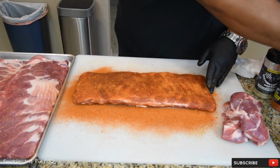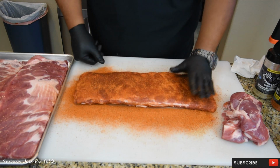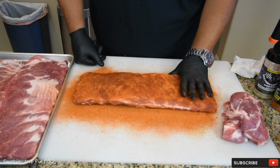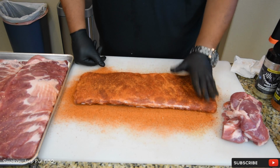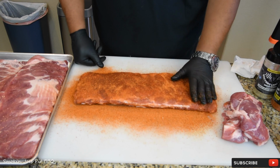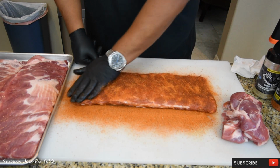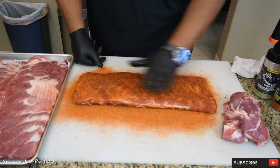All right, so this is essentially it. Now, I am going to cook these in my Yoder Frontiersman at 275 degrees, between 250 and 275. I'm going to cook them on the far left side where that smoker is a little bit cooler. And once these create a nice spark, at that point, I'm going to go ahead and spritz with apple cider vinegar and water.